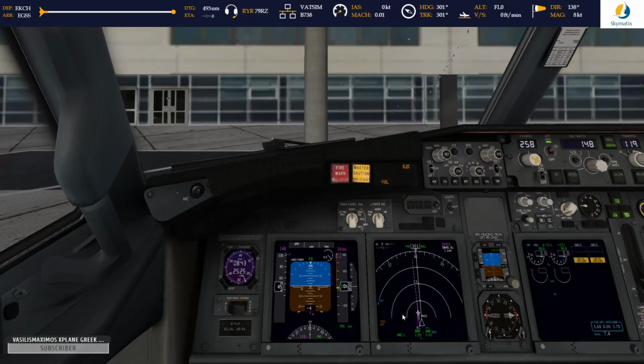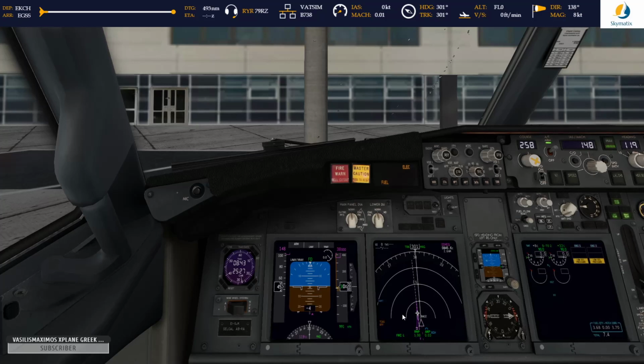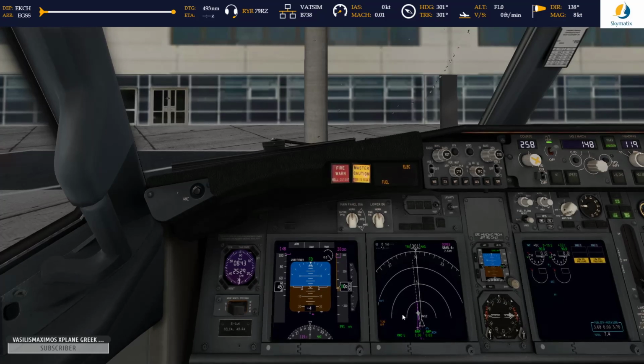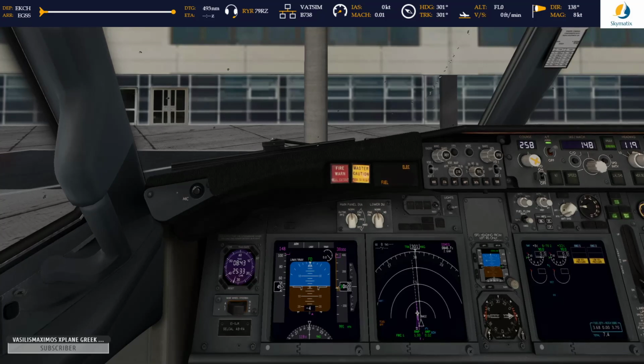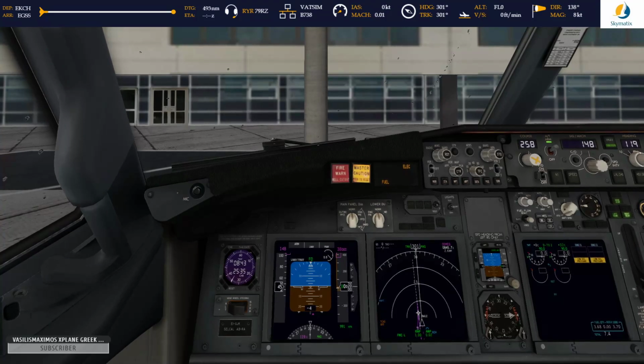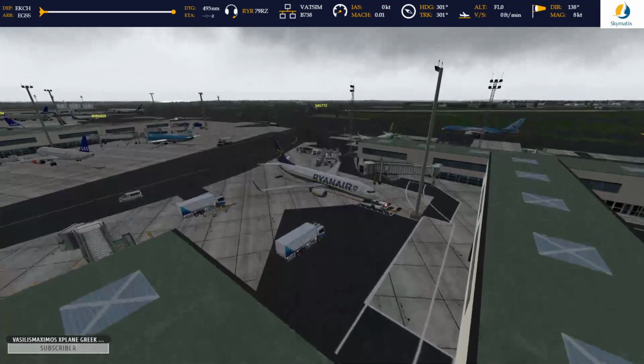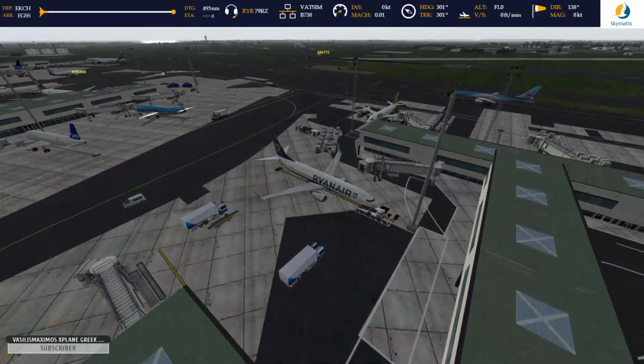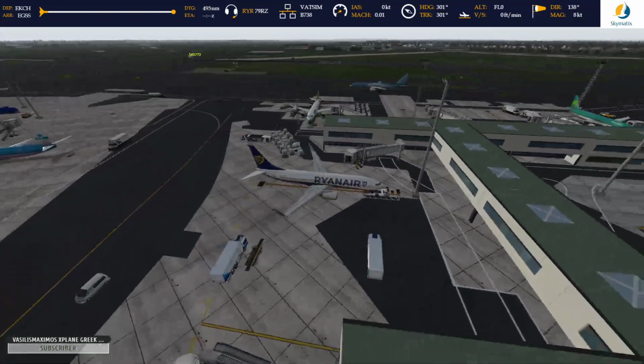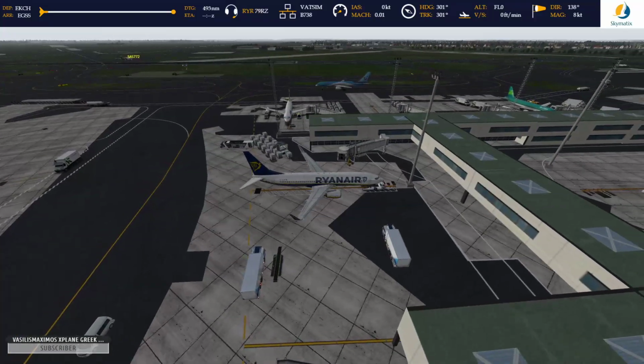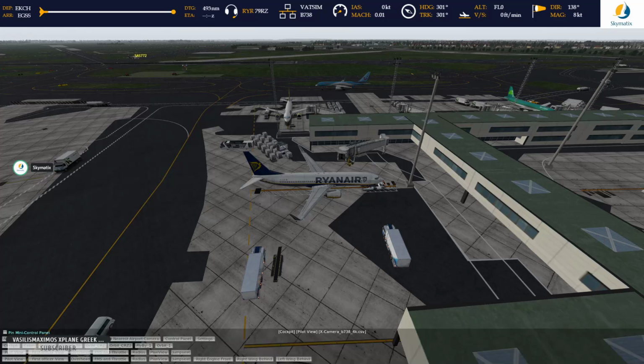Okay, all doors and hatches are closed, ready to connect. You see now, that SAS aircraft, just check the actual METAR here quickly.